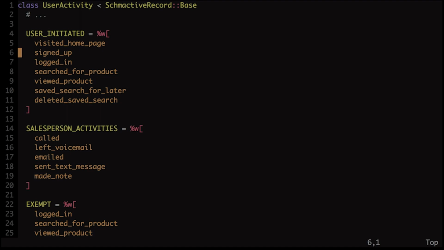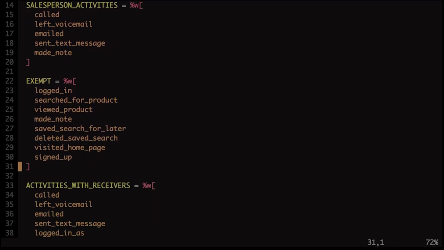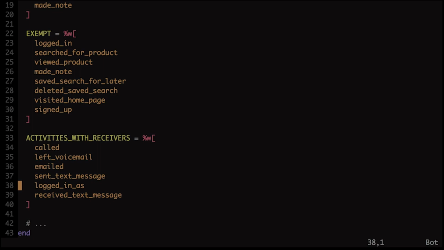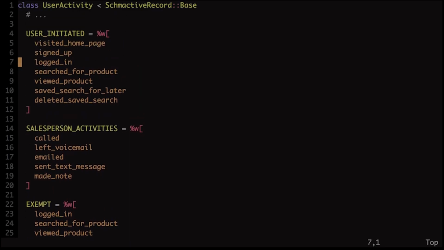Looking at the user activity model, I noticed a few constants that consisted entirely of lists of values for the action field. Now, in Ruby, all constants are public unless you go out of your way to hide them. So as soon as I see a constant being defined, I immediately wonder how and where it's getting used. I did a quick grep for each one of these lists, and I found that they were used in two different ways. One way that these lists were being used was to populate select boxes in the web application. These lists also showed up in conditional checks inside various methods in the user activity class.